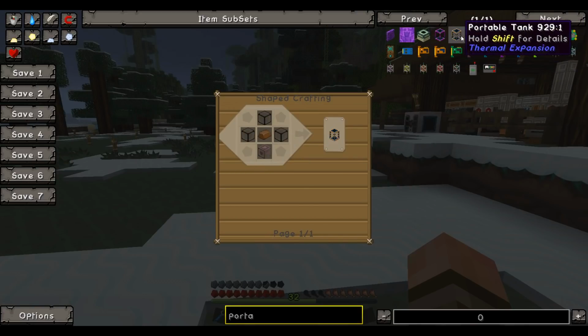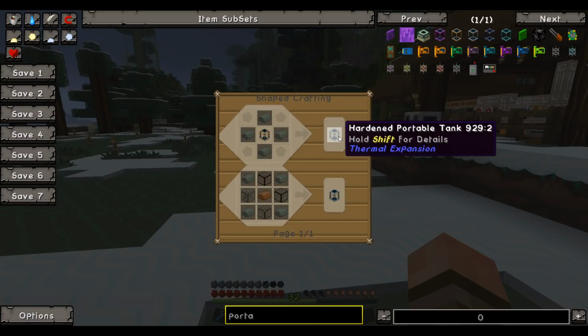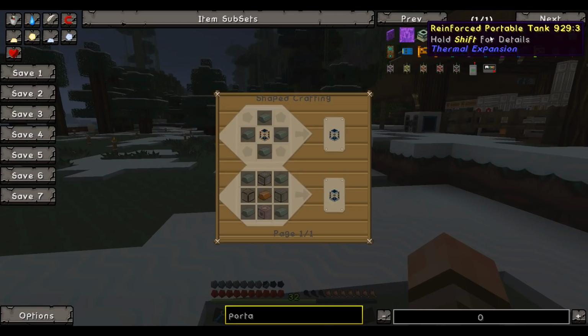Pretty easy. There are several different tiers to the portable tank, and the larger they are, the more they can carry. Take a portable tank surrounded by Invar, and then boom, you got a hardened portable tank. I think the regular one carries like 8 buckets. The hardened carries 16. Reinforced, I think, carries 32, and resonant carries 64. Like, it keeps doubling or something like that.